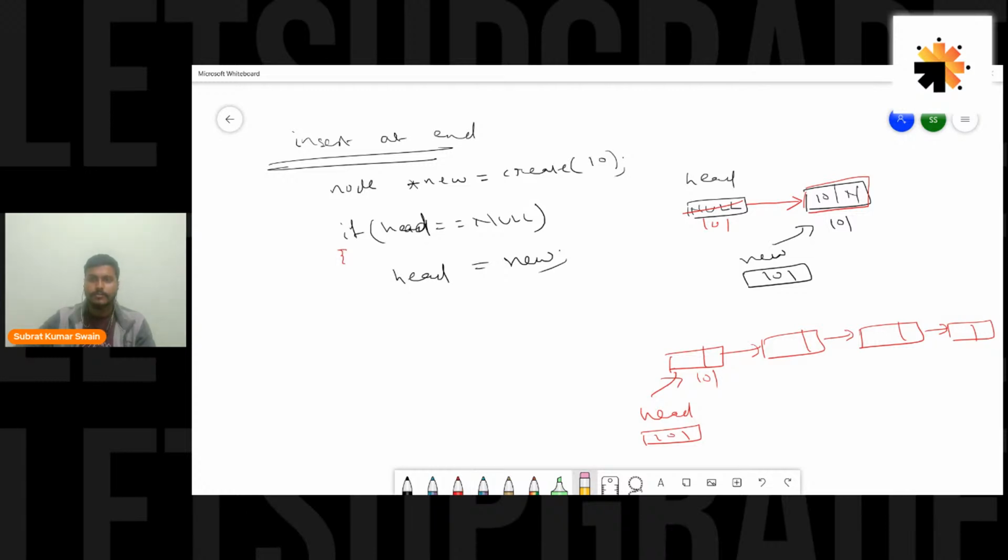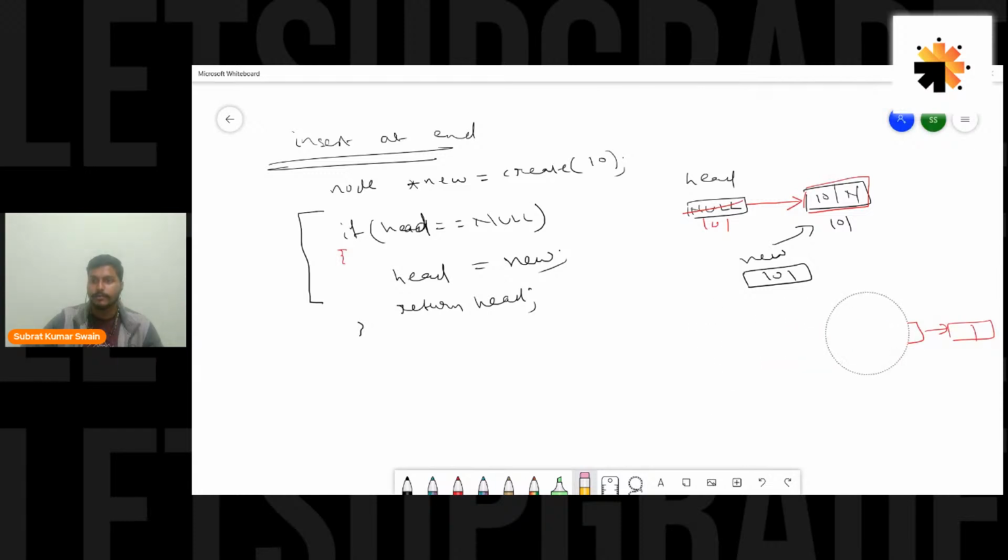So this is how we didn't have any node at all, so we created the node, right? We created the node, and then we checked if the linked list is empty, then this should be the first node, so head should be pointing to this node now. So I just made head equal to new. I don't have to do anything else, so from here I can return head. Now you may ask me why we are returning head, right?